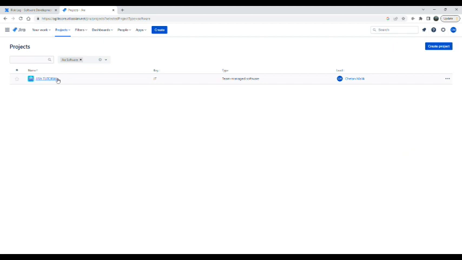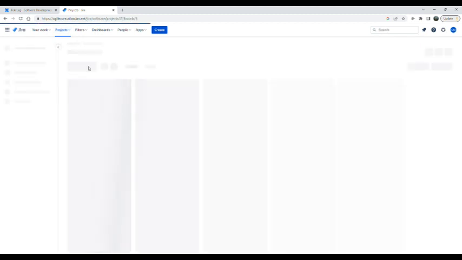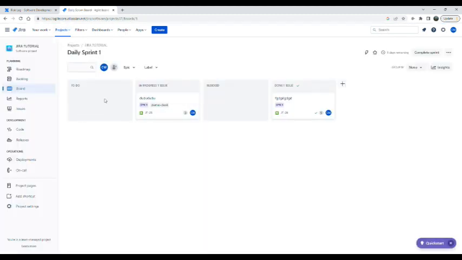Once we log in to Jira software, this is how the screen will look. Let's say we are starting a project from scratch. Generally in most projects, the dashboard will already be created, something like this. You just go in there and see the stories and the issues on the swim lanes and things like that. But we will create everything from scratch.